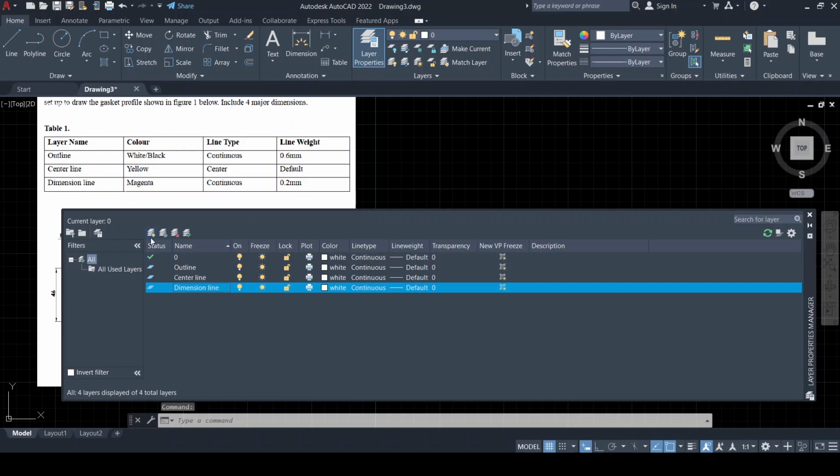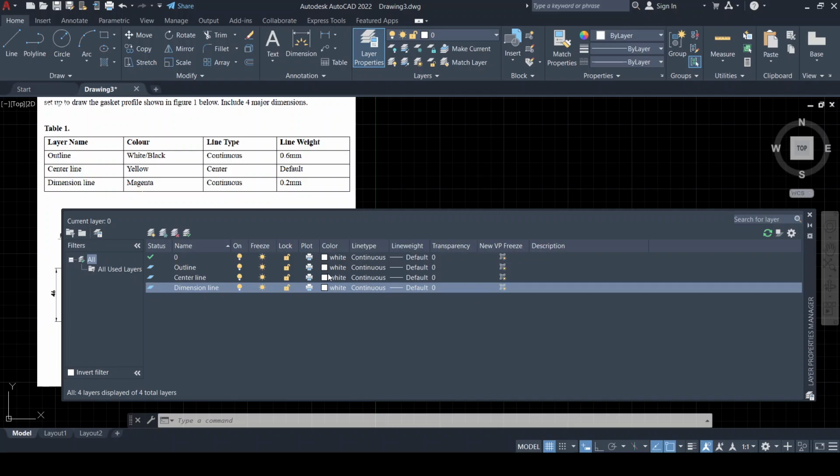And press enter. Once you're done creating the layers and naming them, you are going to change the properties as given in our table. For our outline, the table requires us to use either white or black. I will use white for our benefit here so that we can see it quite easily.